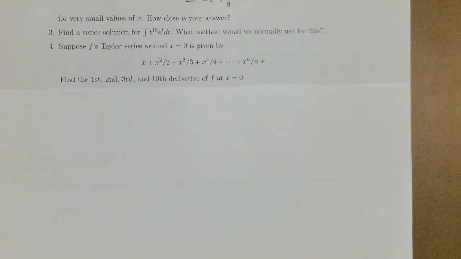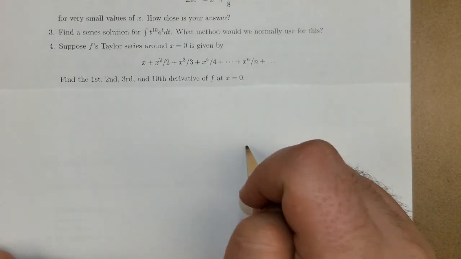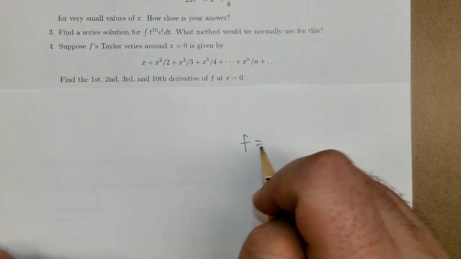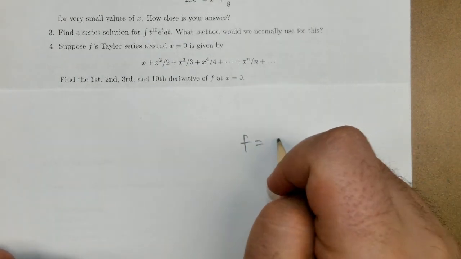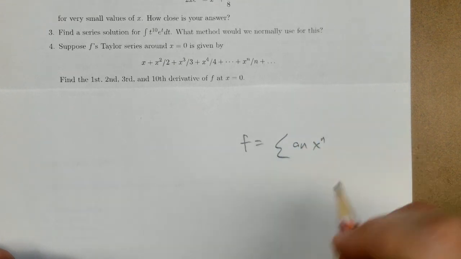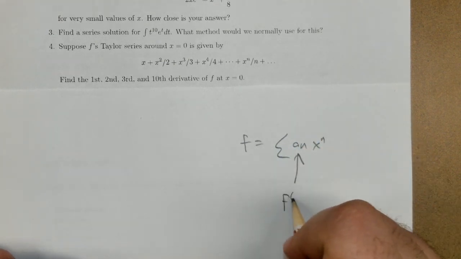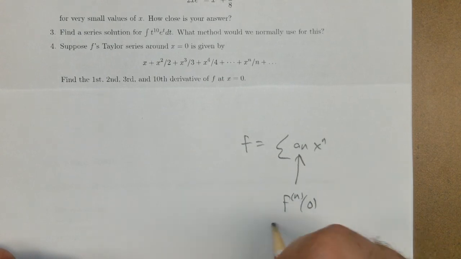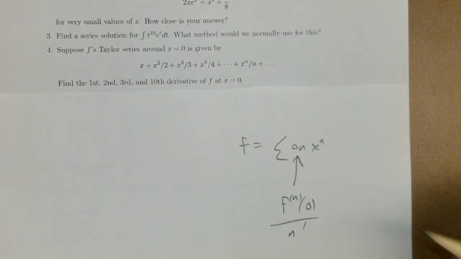So remember I said in a previous video that it's absolutely imperative that you understand that if you want to model f with a Taylor series, the a_n right here, so it's a_n x to the n if you're centered at 0, is always the nth derivative at 0 over n factorial, or whatever the center is. But in general, right here we're doing 0. That is always the coefficient.